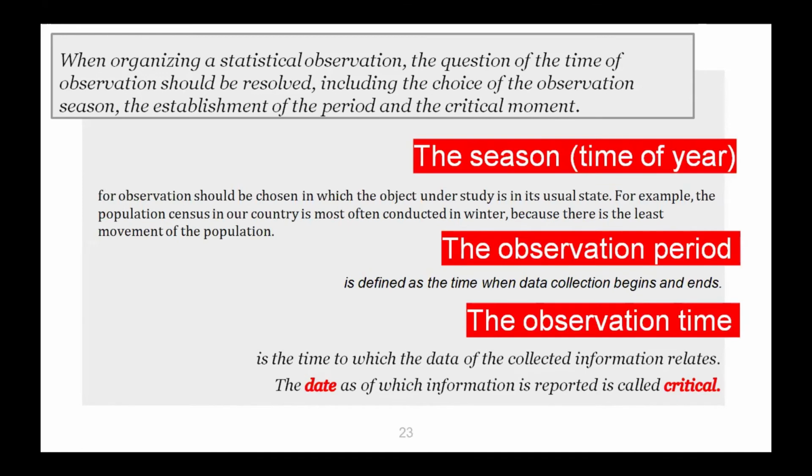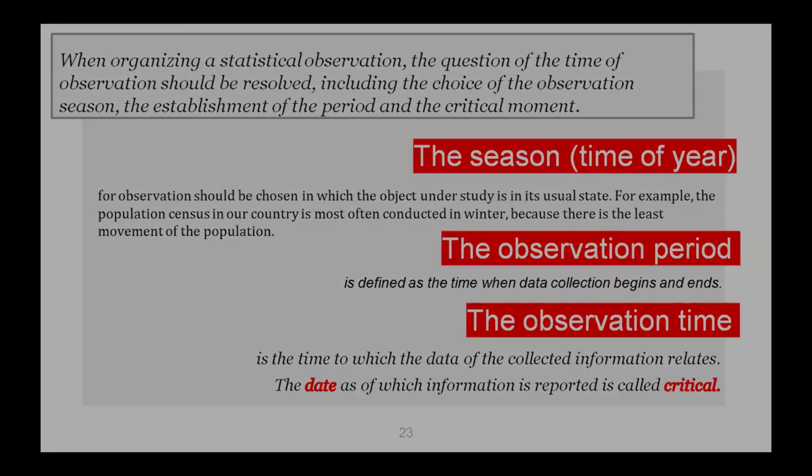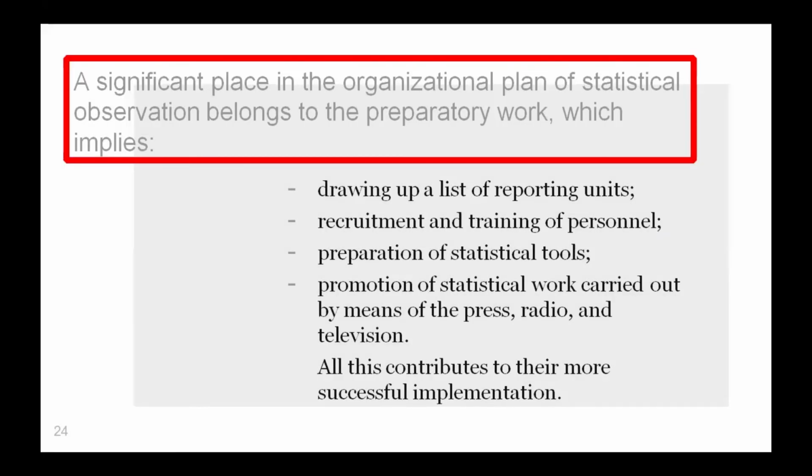The season, time of year, the observation period, the observation time. The date as of which information is reported is called critical. A significant place in the organizational plan of statistical observation belongs to the preparatory work, which implies drawing up a list of reporting units, recruitment and training of personnel, preparation of statistical tools, promotion of statistical work carried out by means of the press, radio, and television. All this contributes to their more successful implementation.